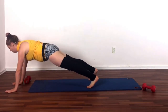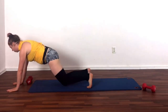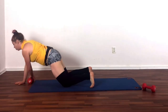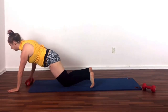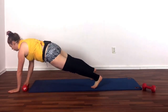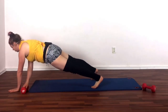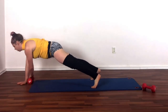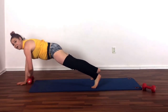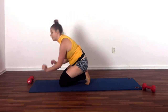Pull. And really, you can take this as quick or as slow as you like. Remember, choice is knees down, toes pressing into the floor, spine long. That's it. Or just hold a hover on your forearms. 2 more. Final 1. Good, rest. All right. Shake it out. Come down onto your stomach.